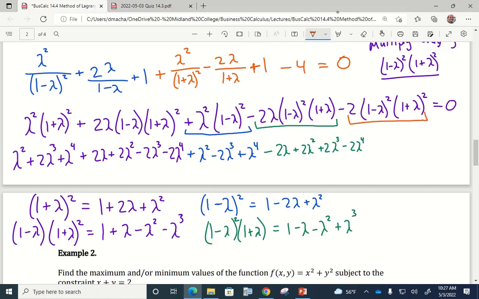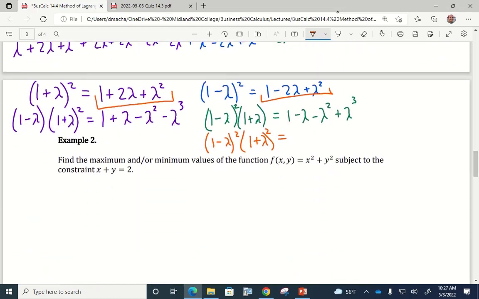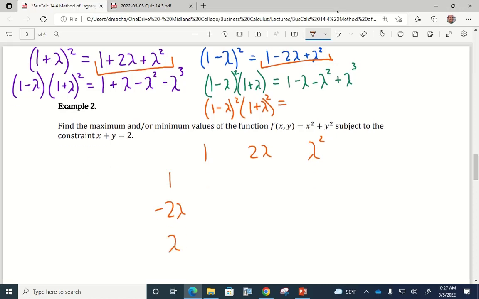So close. We want to now find 1 minus lambda squared times 1 plus lambda squared. So it's going to be this thing all times that thing. This is really difficult. So I'm going to make a big table. I don't know if I do this a lot in this class, but whenever I'm trying to be very careful and not make any mistakes when I'm multiplying, like two factors with multiple terms, I like to make a big table like this.